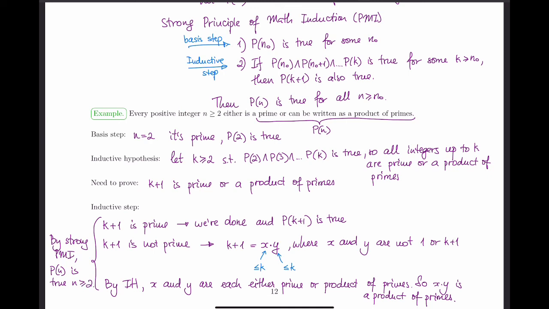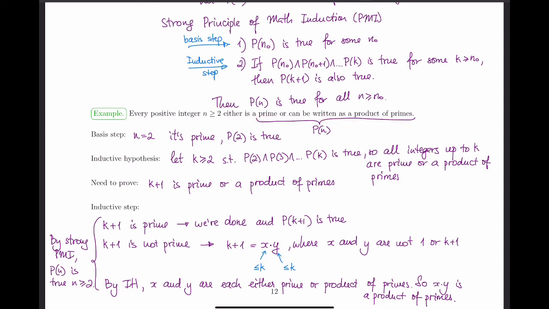I just want to pause for a moment and say just how amazing this is. I took a structure, I assumed something was true for all integers up until a given one, and then I was able to use just very basic properties of numbers, such as divisibility and the size of the factors, to prove that every number is either prime or can be written as a product of primes.